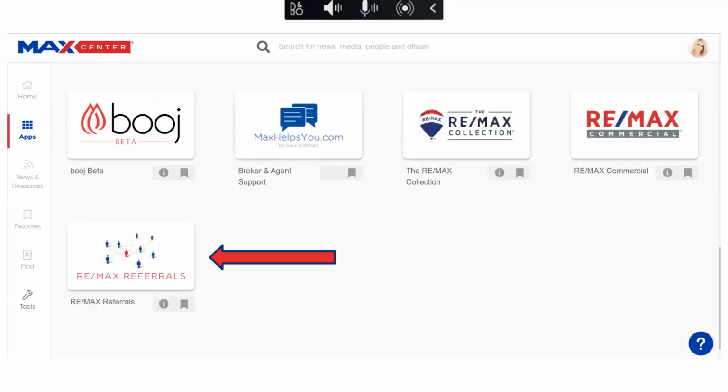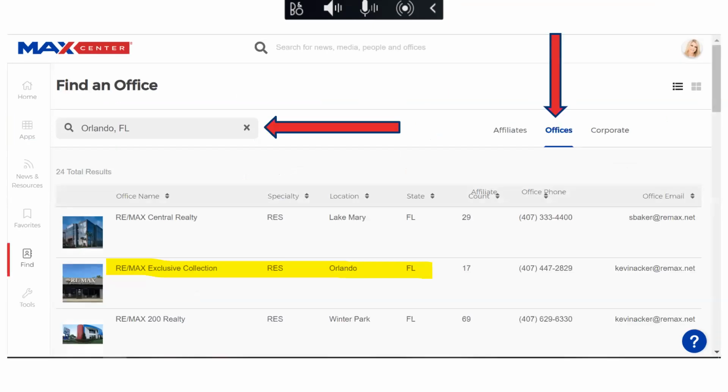I point out again the Remax Referral App or tile here in the Max Center dashboard, and we will do that live because your Max Center profile will feed that. It will take in the photo and the text that you put in your profile. So if you don't have much in there, there's not going to be much reason for people to choose you as someone to send a referral to, and we'll show you how that looks.